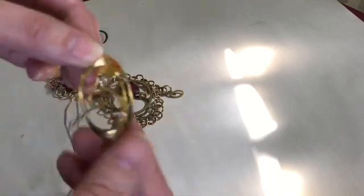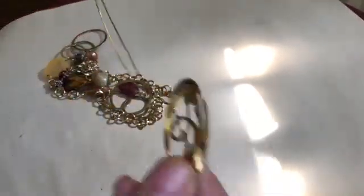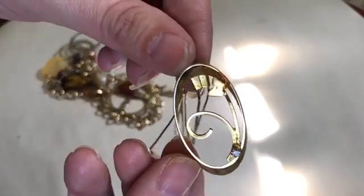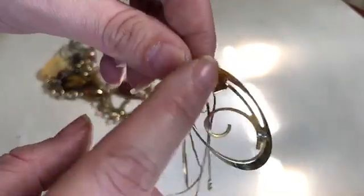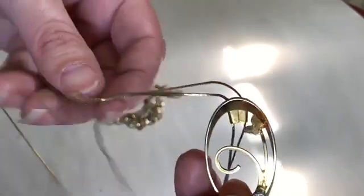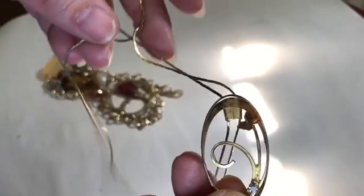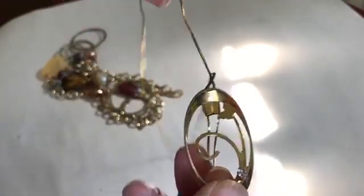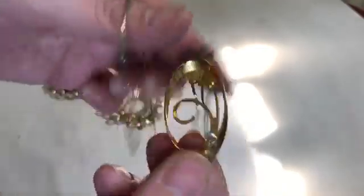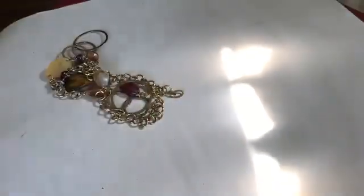This is kind of fun. It's missing something, was glued there. Guessing another rhinestone. And it's probably going to be kinked up a bit once, oh no, it's not that bad. Just twist it a little. No markings though. Once I find my magnet, I will see if there's any point in testing that.